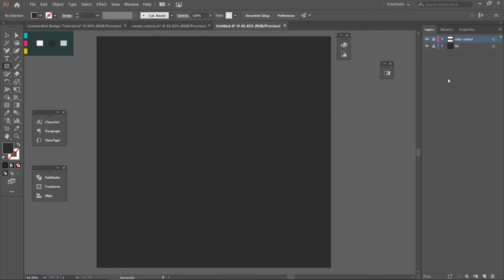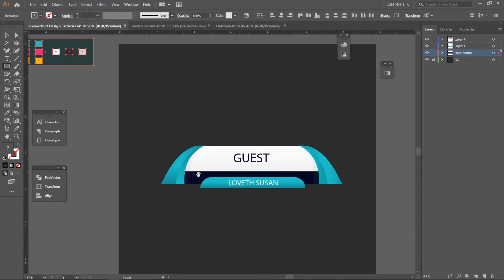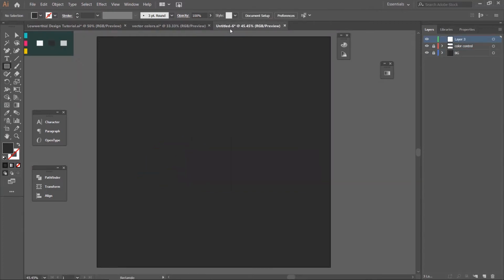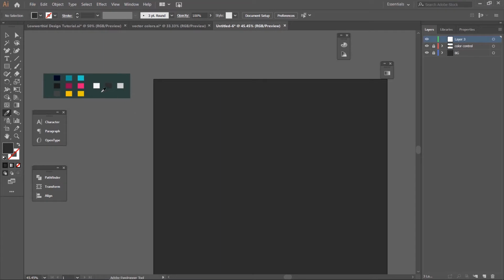So I'm going to select the color control layer and create a new layer above it. The first thing is to start with the base color. As you can see from this design, we have this deep blue, then we have this white rectangle. So these are the two things we'll be creating first. Going back to our blank document, I'll select my rectangle tool and I'm going to change the color first. I will press I on my keyboard just to sample color from my color palette here.